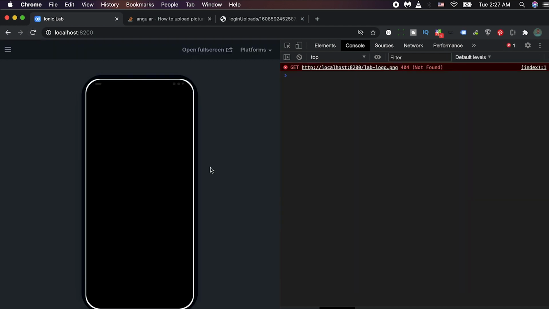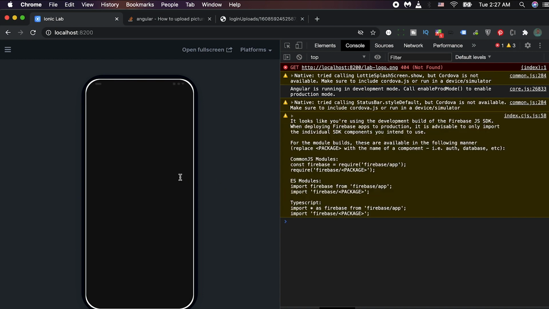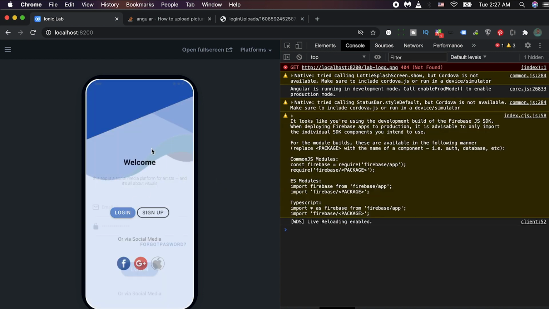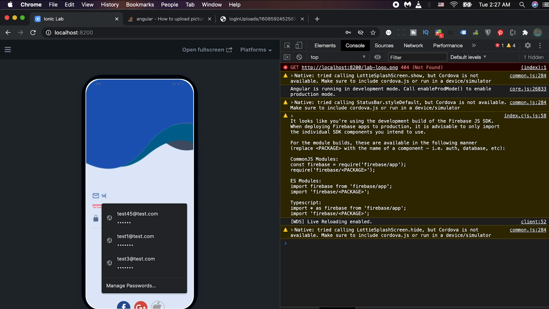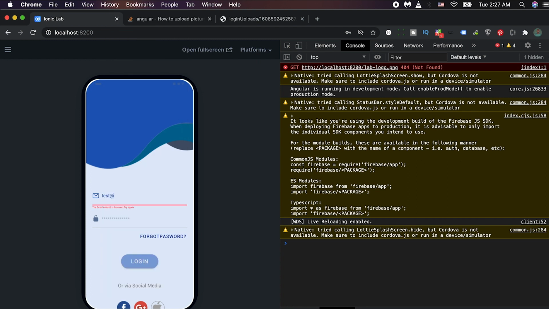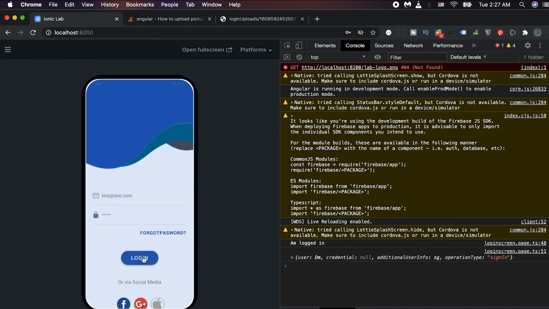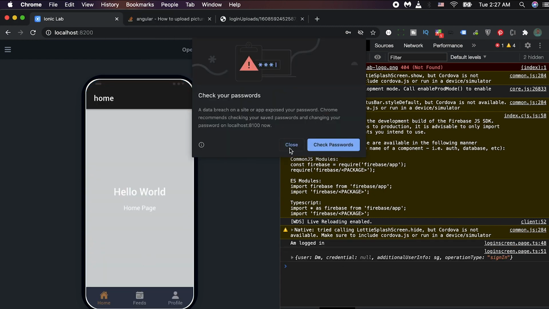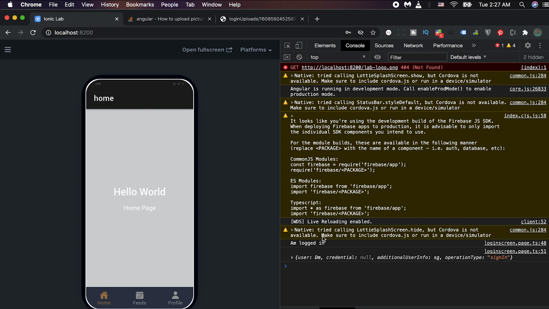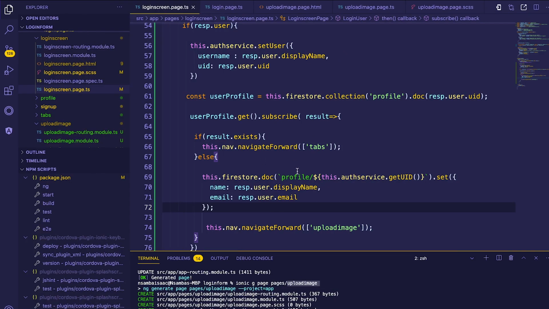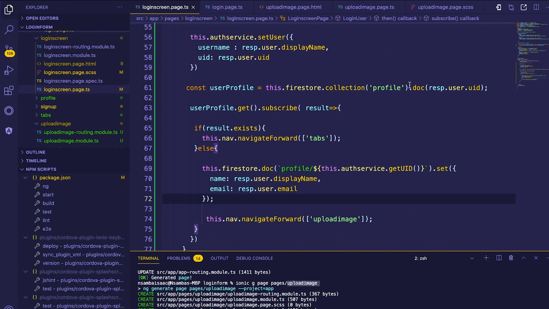So if we refresh the page and try to log in with the same user, test@test.com, log in again. When we log in for the second time, we are taken directly to the tabs page because this document already exists.